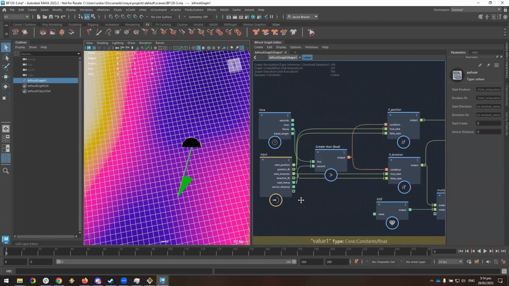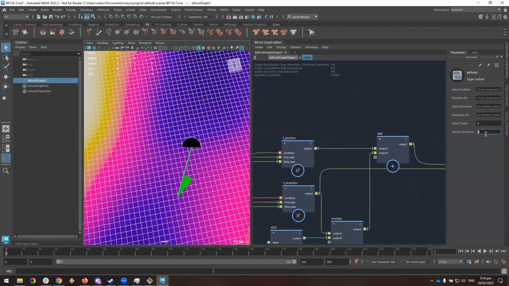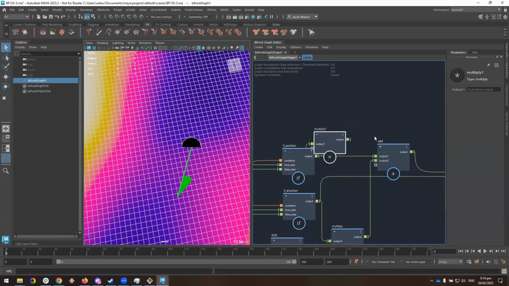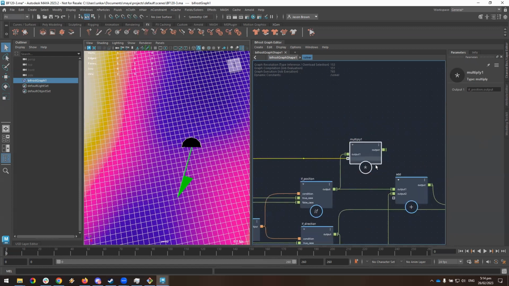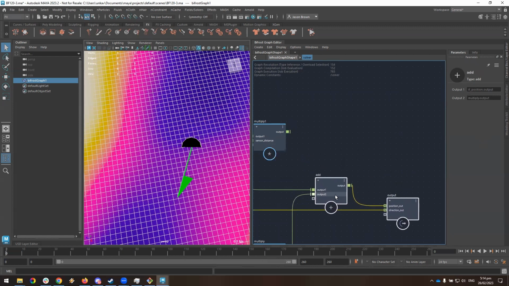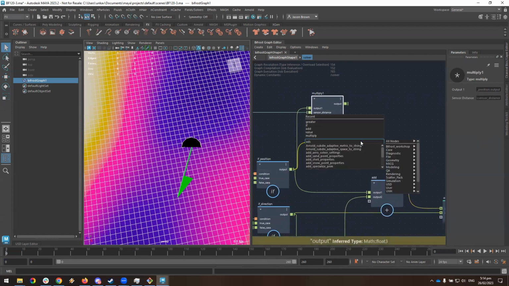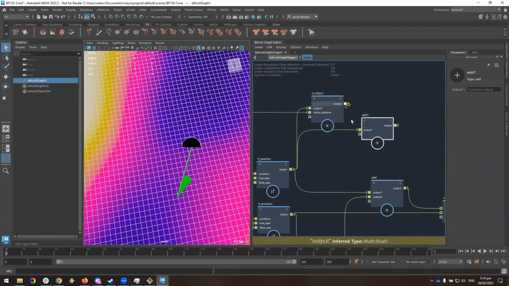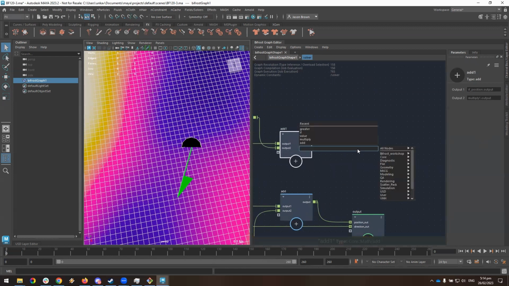So we set sensor distance to like 0.2. We are multiplying this guy by the sensor distance, and then adding that to this. Then I'm going to try and put a point there.